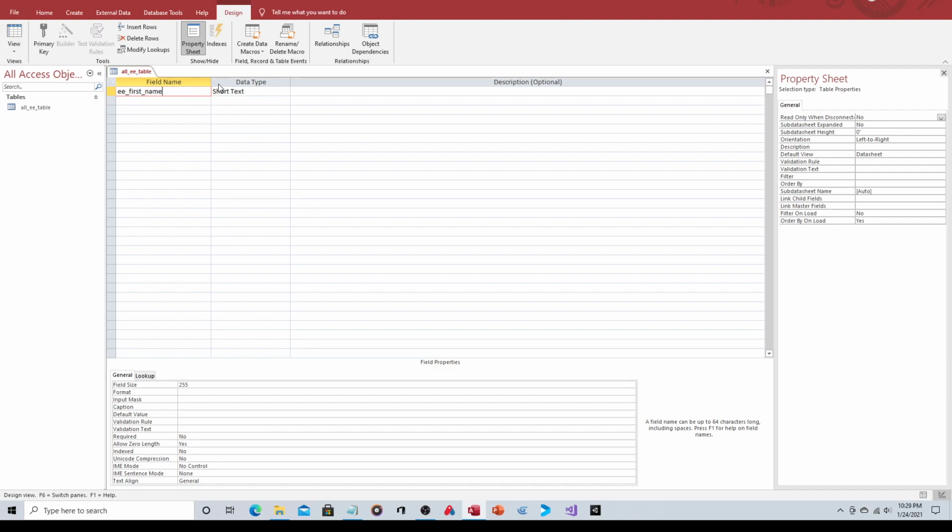Okay, second thing. So once you have a field here, if you come down to the bottom section, field properties, you can actually set some parameters here. So field size, 255. Why would you change field size? Because databases are meant to be fault tolerant and they're meant to be flexible. Okay, they shouldn't just randomly crash. So what happens is if you have a field and the field size is 255. If you put in a value that's only 10 characters long, Microsoft Access has still reserved the remaining 245 characters worth of space.